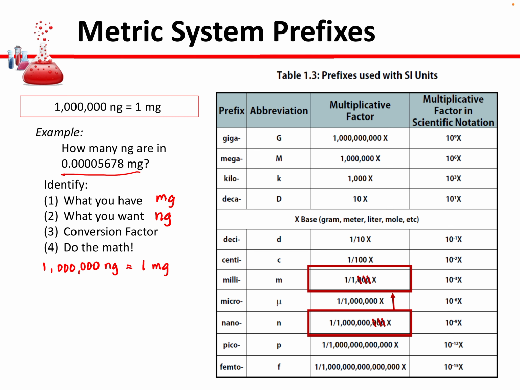And then we need to set up to do the math. So we've got 0.1, 2, 3, 4, 5, 6, 7, 8. This is not written in scientific notation. It's painful for me to even see the zeros. Make sure you've got the 4 there. We've got milligrams, and then we need to set up our conversion factor. Do we want to put nanograms or milligrams on the top?